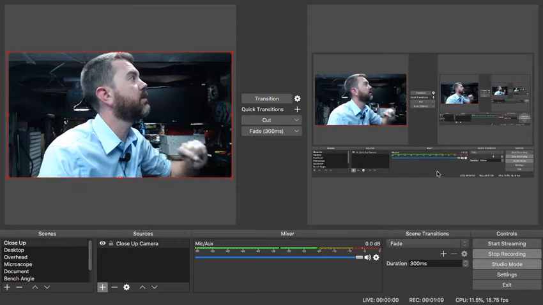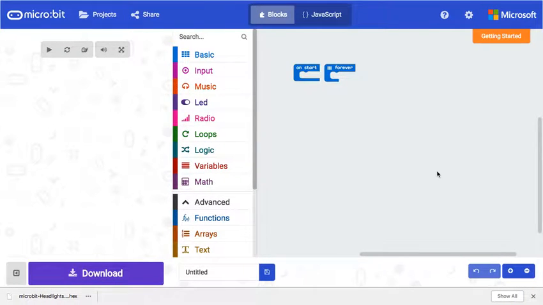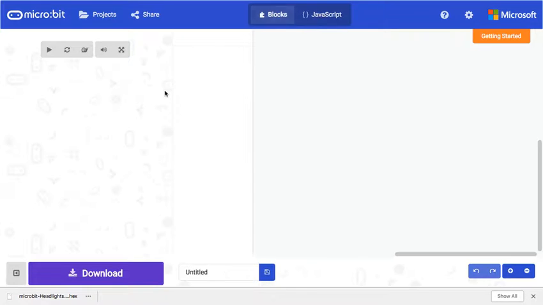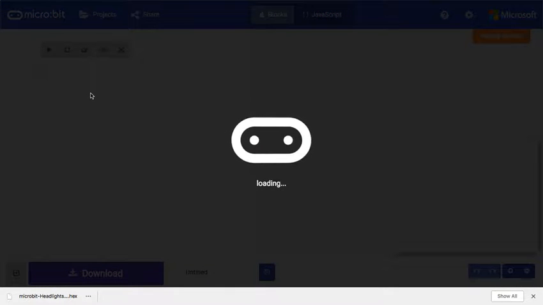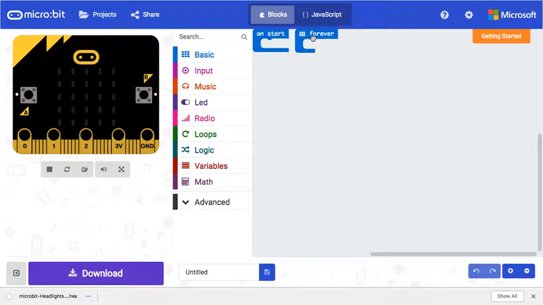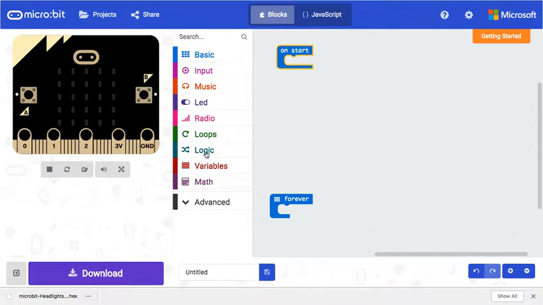First thing we're going to do is switch so that you see my desktop. That's what I'm using to film these videos. That should look familiar. First thing I'm going to do here is refresh my page so that I can see a micro:bit over here on the side. So let's see if we can make a micro:bit work. There we go. Now we've got a micro:bit so we can see what's going on. I'm going to move forever out of my way because I just want to see what this does on Get Started. So your question is, how do I set up these LEDs?